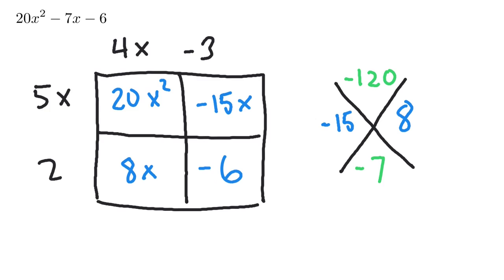So we have here our factorization. Again, here it is. Our original problem, 20x squared minus 7x minus 6, breaks apart as 4x minus 3 and 5x plus 2. You get the factors from the edges here. And again, it doesn't matter what order you list the factors in. Whether you list 4x minus 3 second or first, it's both the same. Okay, so these are our factors of this trinomial.